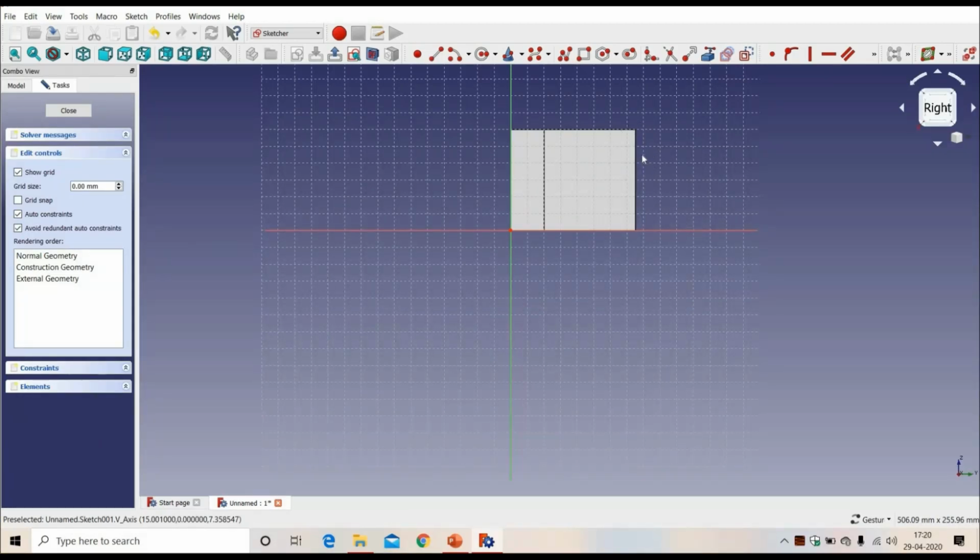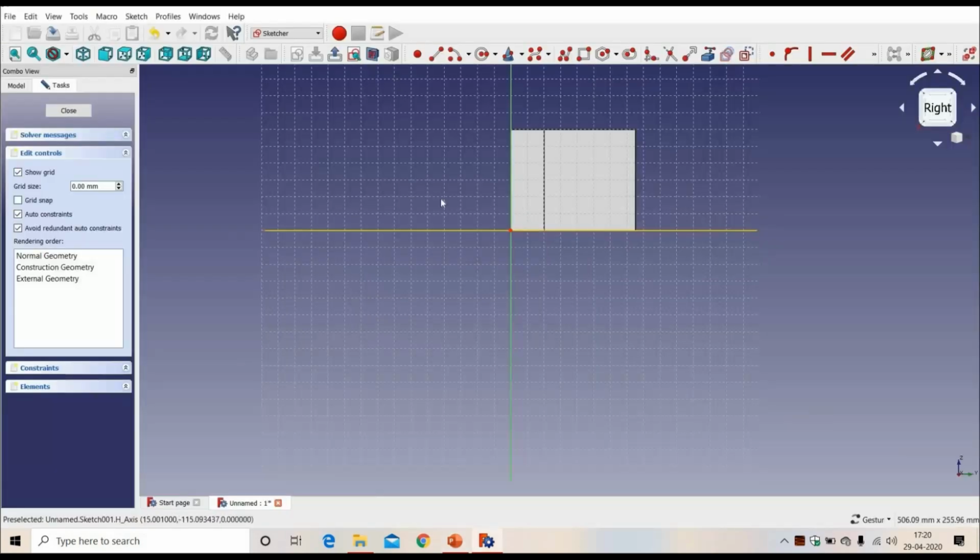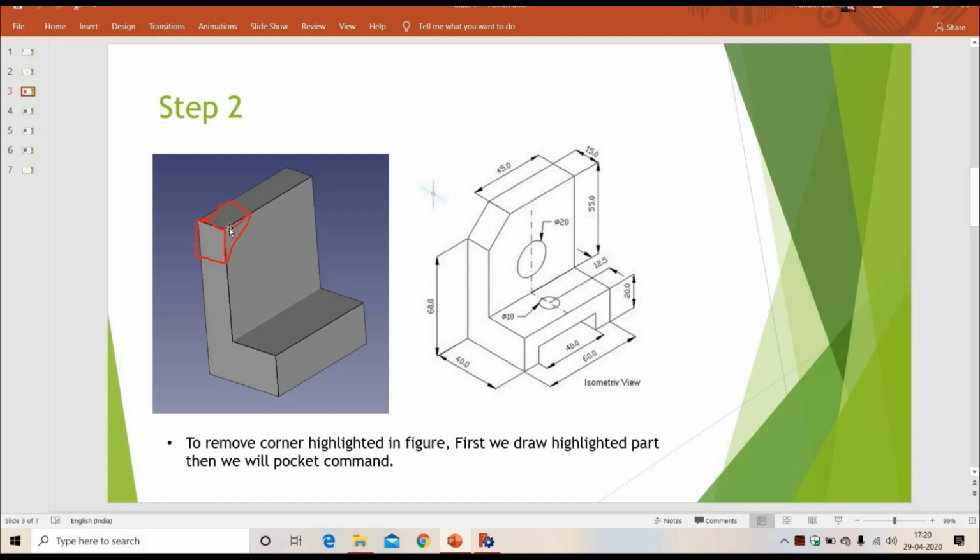So first we will draw this triangle. The dimension of these 2 lines is 15. You can see that 60 minus 45 is 15, and 55 plus 20 is 75, minus 60 is 15.